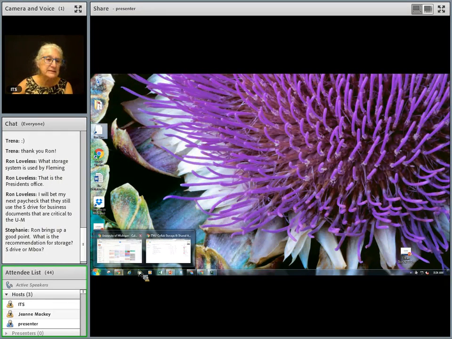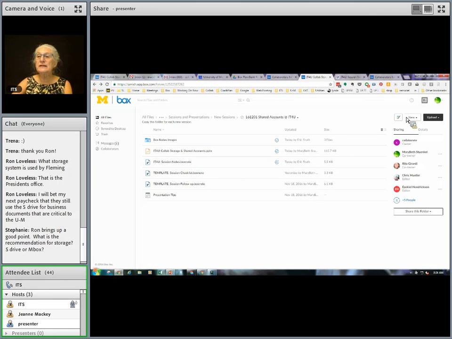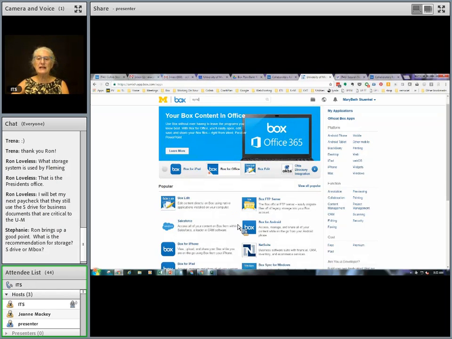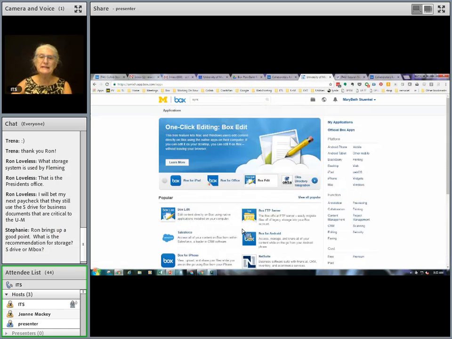So let me go back to my presentation. I will show you. I can go in here to the apps, and I can look for Box Sync. In fact, let me just search Sync. And as you can see, Box has a lot of third-party apps, some Box developed apps and some third-party apps that you can add.